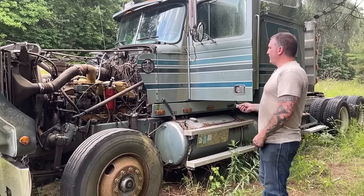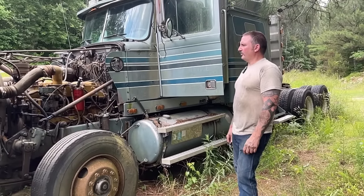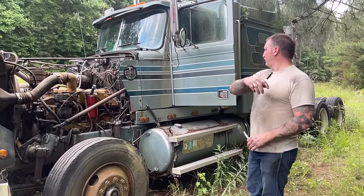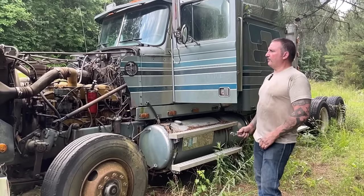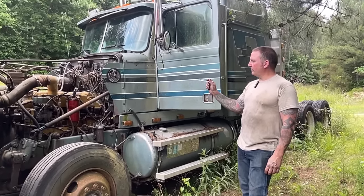Hooked up the batteries, 4 brand new batteries. This thing turned over faster than it was idling, and wouldn't start. Sprayed her with a little bit of laughing gas. Wah! Fired up, blew all sorts of crap all over everything, and then died. So I knew we were having problems with fuel delivery. Checked to make sure that the rack and the pump was working. It was.